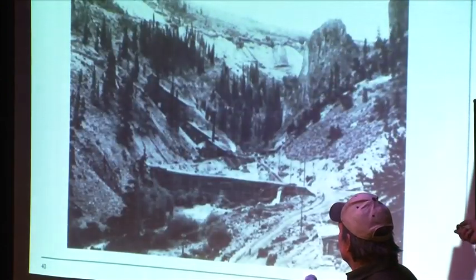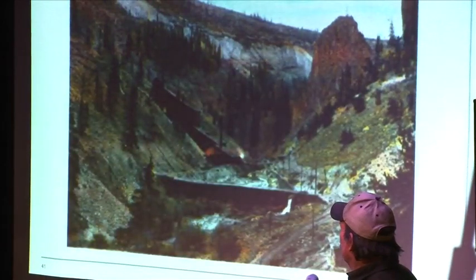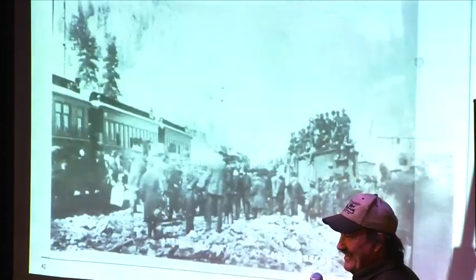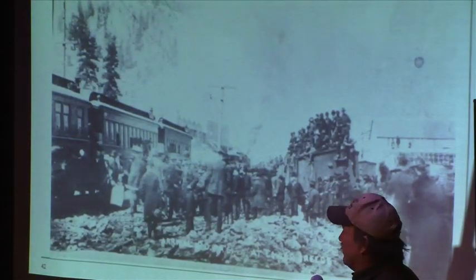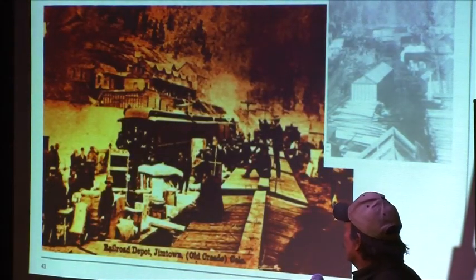So this is interesting. This is the original photo, and then they hand watercolored it. That was their version of a colored photograph in 1892. Of course, when the boom hit, there were up to three trains a day coming to town, and there were so many people that had to ride on top of the boxcars, and of course you can see the platforms bringing all the stuff in.